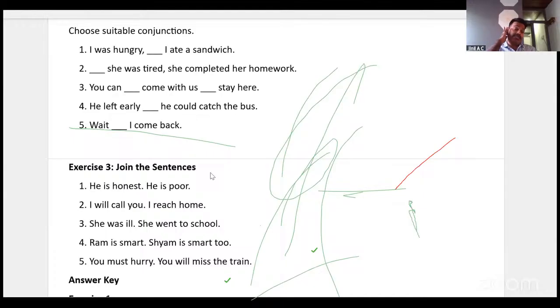Yes, next sentence. You won't get good marks unless you study hard, or unless you study well, or unless you listen in the class properly, or unless you do the work properly. Sometimes some people get good marks even if they don't study so hard, but they study in time, they study properly, or they study smart.